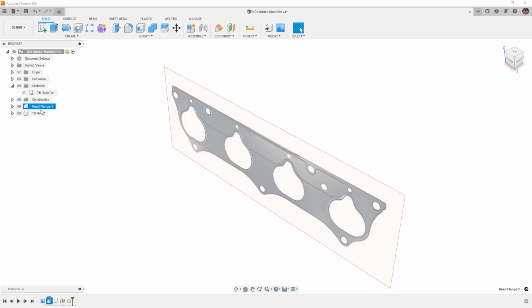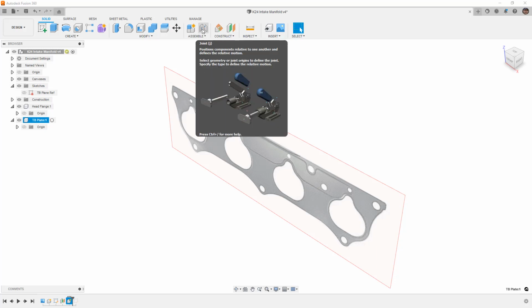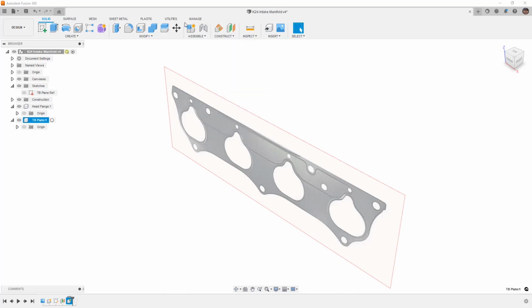So now we've got our head flange and we've got our TB plate. These don't contain anything other than their own origins. And the reason why they contain their own origins is because Fusion 360 keeps track of this relative to the top level origin. This is how it gets away with mechanical motion. When you apply a joint or an as-built joint, it takes a look at the location and the orientation of the coordinate systems relative to each other. When you set things like the pivot point in a joint, it knows exactly where that pivot point is in relation to everything, and it translates it relative to the top level origin. So it has to have its own origin, but other than that, nothing else is really needed.